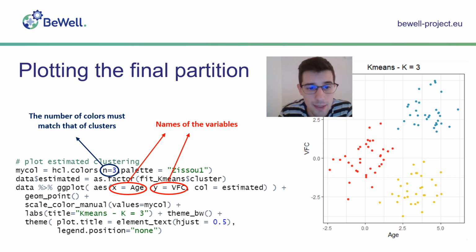First, one must set the number of colors to match the number of clusters. We selected 3 clusters, hence we must define 3 colors. This is done by writing 3 in the green circle in the slide. The only other change you must make is to match the names of the variables of your dataset. This is done by modifying the names in the red circles. Going back to our example, the final partition seems reasonable. Each cloud of points has a circular shape and clusters are well separated. This means that subpopulations are indeed heterogeneous.